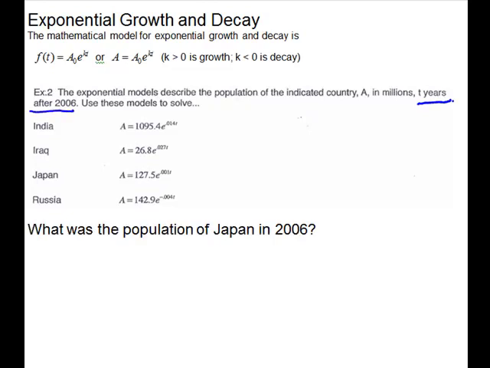Our first question asks: what was the population of Japan in 2006? So first you find the model for Japan, and remember our formula is t years after 2006. So this is like our example 1 because this is in 2006, which means our t is going to be 0. E to the .001 times 0 is still 0, e to the 0 is 1, so this piece is 1, and so we just get 127.5 million.